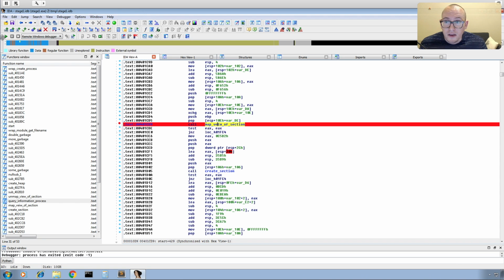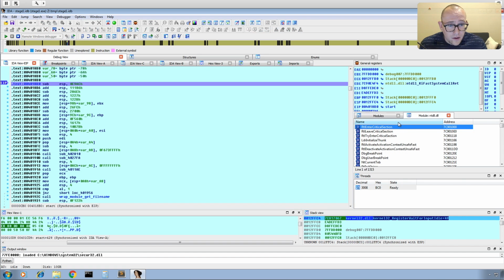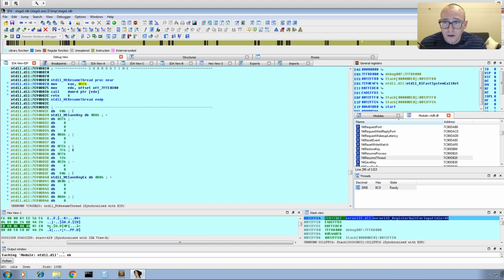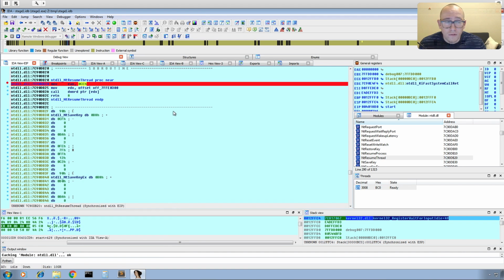So if we start in the debugger and pop over here into NTDLL and go to NtResumeThread, where are we at here? Did I miss it? There we go. So if we go to NtResumeThread and add a breakpoint here, we know that we're never going to get messed up, right?